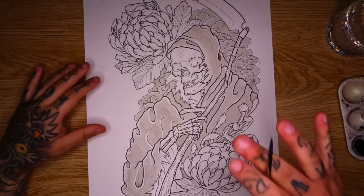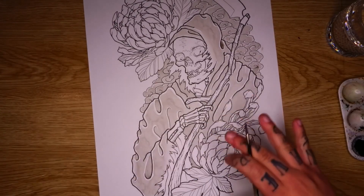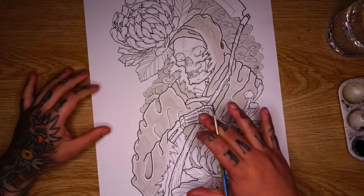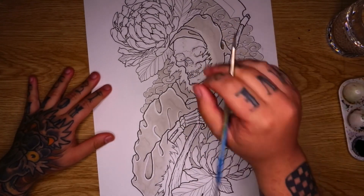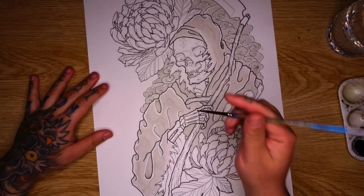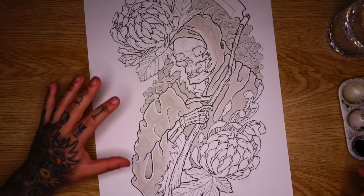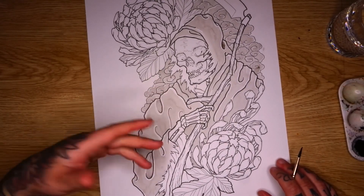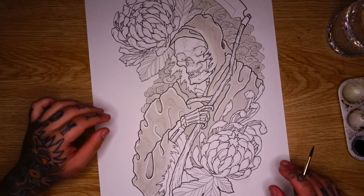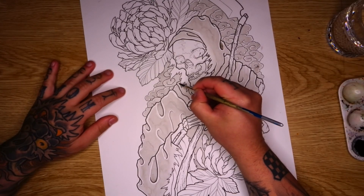Once you've done your grey wash shading over the entire cloak, we're going to go ahead and start adding some black. This will help us determine some of the value and contrast in the piece before we start actually painting in our skeletal figure and the scythe and the other details. So I'm going to go in with my number five now and I'm going straight into my solid carbon black. The primary color for the outside of the cloak is going to be black. And you always want to start in the place that you did first because that's going to be the driest point — if you're not blending through shades, you want to start at your dry area.